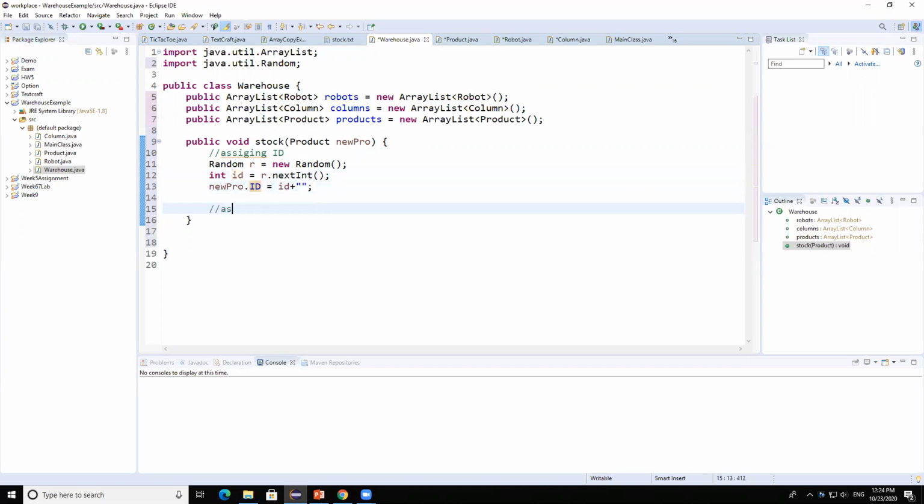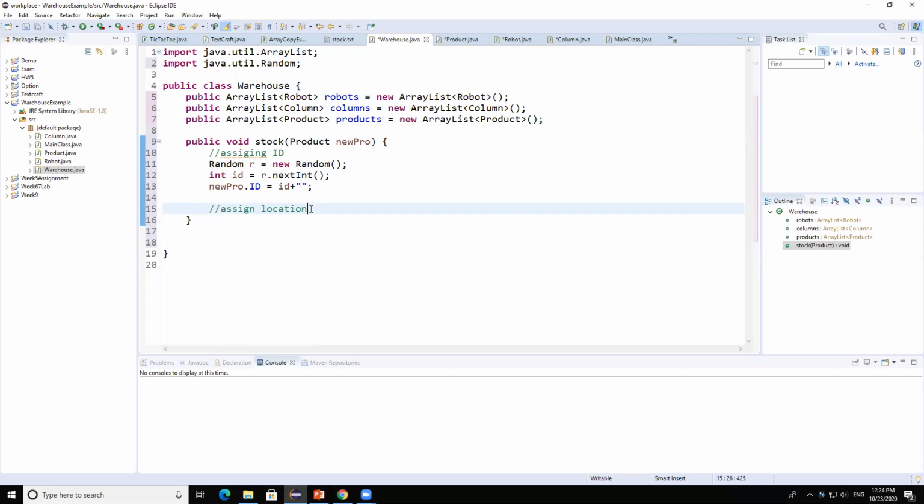And then we want to assign position, assign location. So what does it mean assigning a location? It means pick a column that has space in it, pick a shelf that has space in it, and then assign that shelf to this product, and also assign this product to the shelf.